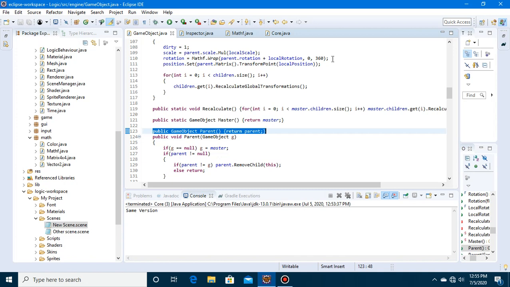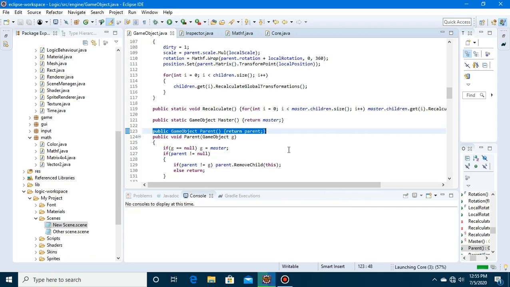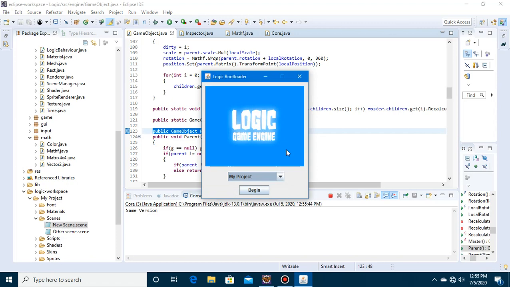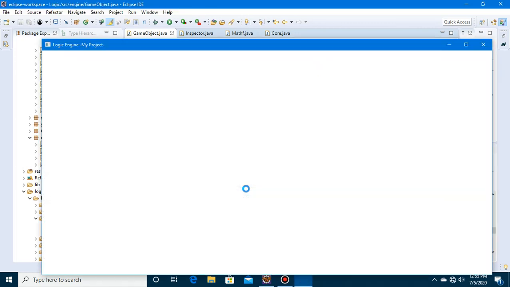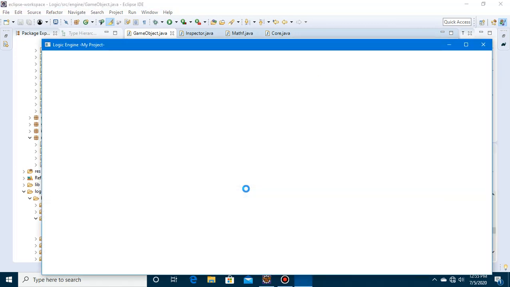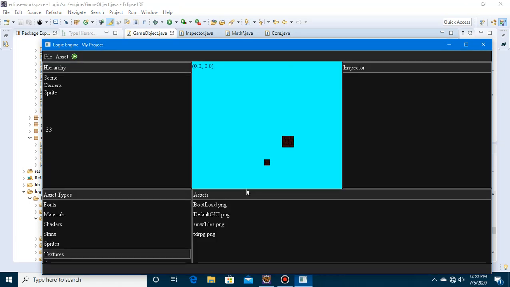All right, so I think we need to work on some things next week in the editor, because there's several things that I need to get done. Parenting was actually the last thing that I needed to get done runtime wise for the actual game tutorial for the engine.